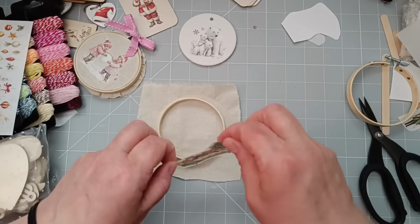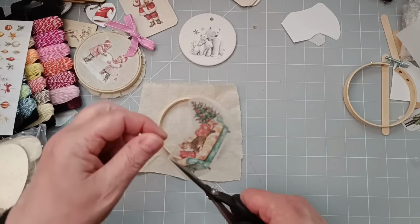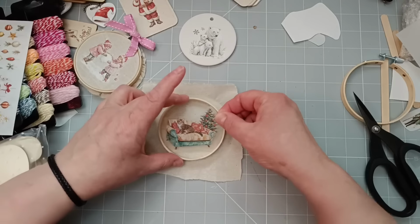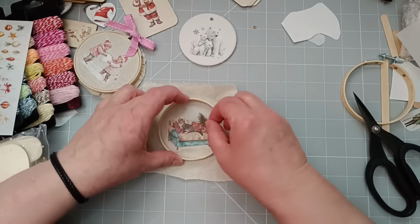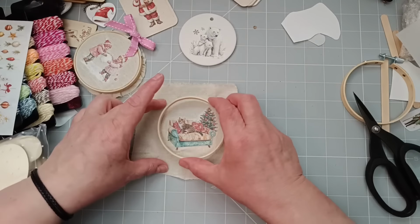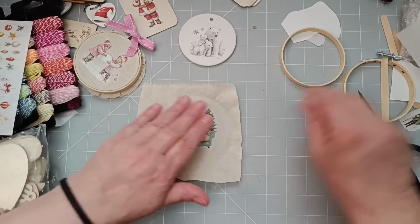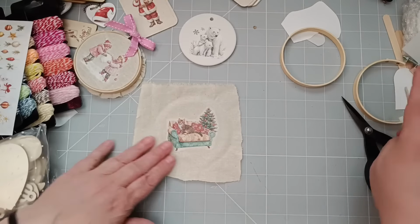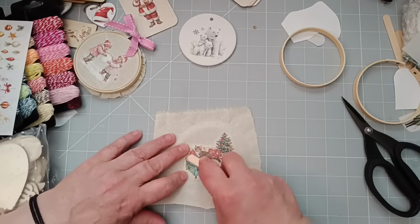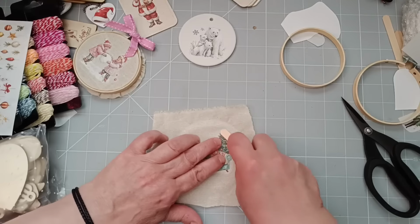Oh, I should have done this before to keep the backing off. Silly woman. Snip a little bit more of that backing off. Yeah, there we go. Then when I fix the hoop, can you see, we will get everything in. Yeah, that's brilliant. And again, reason 26 why I didn't cut exactly where I wanted first time. Now, get rubbing. Whee.